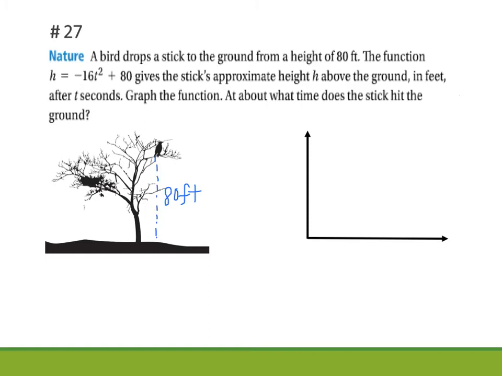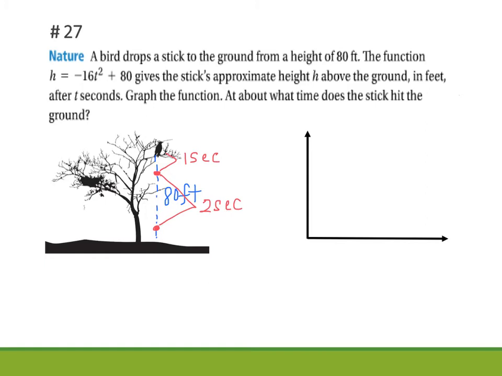Now remember that with these functions, whenever you drop something, gravity plays a role. And because gravity plays a role in the speed of the object as it goes toward the ground, the speed of the object is not going to be constant. So what that means is that you're not going to get a linear graph, you're going to get a quadratic graph, a curve. So in other words, after about a second, the stick is going to be somewhere in here. Maybe after about 2 seconds, it's going to be closer to the ground and then it's going to hit the ground. But notice that in the first second, the stick is not going to fall as far as it does in the second second. This is what creates that quadratic curve.